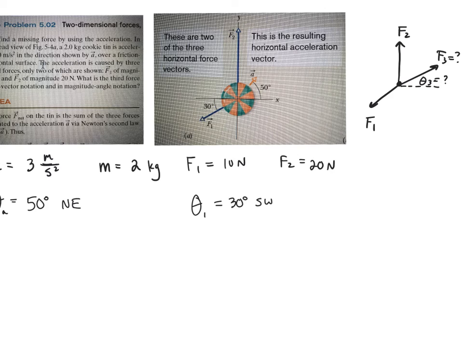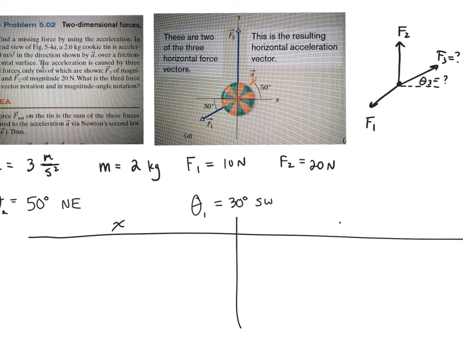So I'm going to start with the x direction over here, and the y direction over here. In the x direction, talk to me. What is going on here? How do I write my equation? What do I do? What do you think? Maybe find all the components, maybe find all the x components first, and then from there you can find the x component of the F3. Okay, I like that. Find all the x components, whatever's acting in the x direction. So, tell me, what's acting in the x direction?